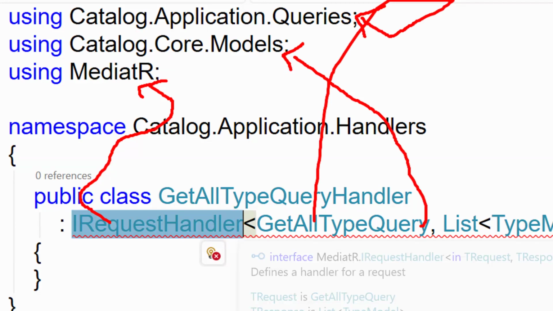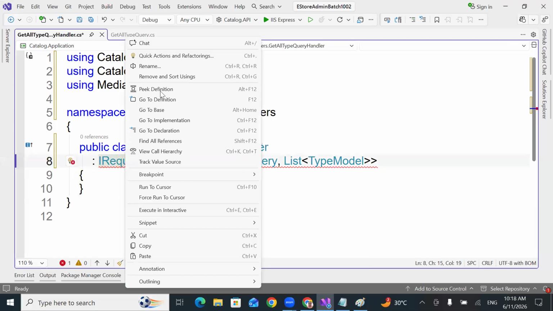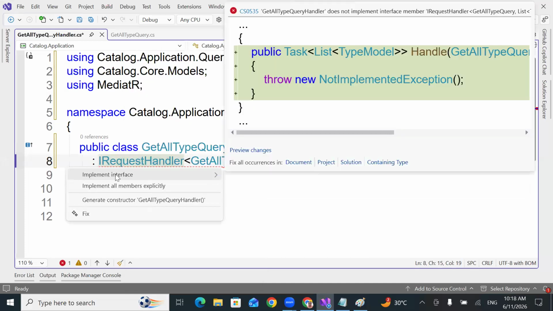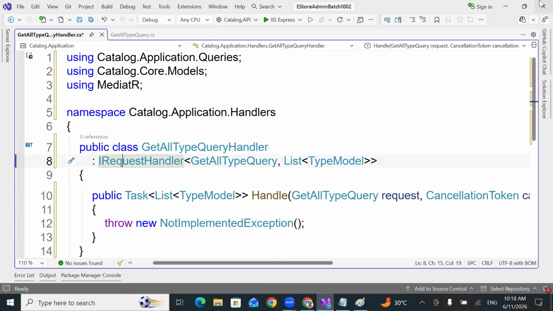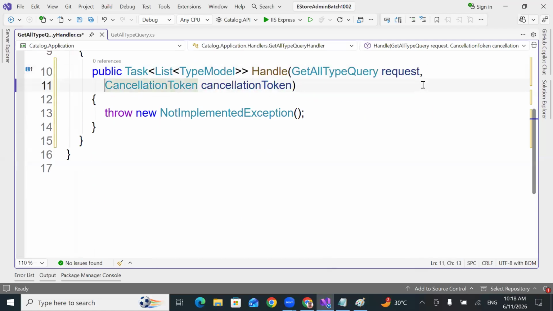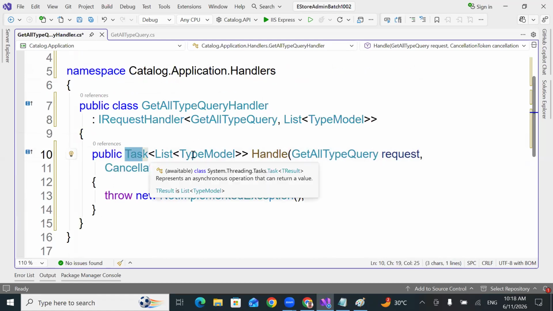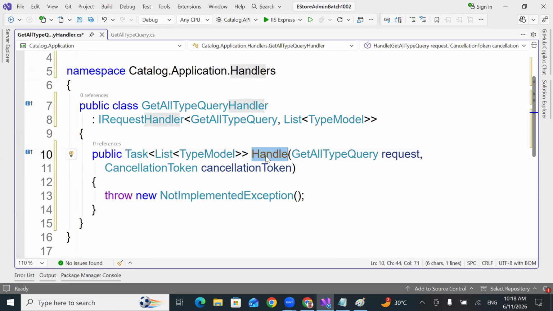Yeah. And then what you need to do, right click, quick action, implement the interface. You see, I got a request, I got a cancellation token. I'll tell you what is cancellation token tomorrow. Now you see this task will return a list of type model for the Handle method. Say yes or no. Yeah.